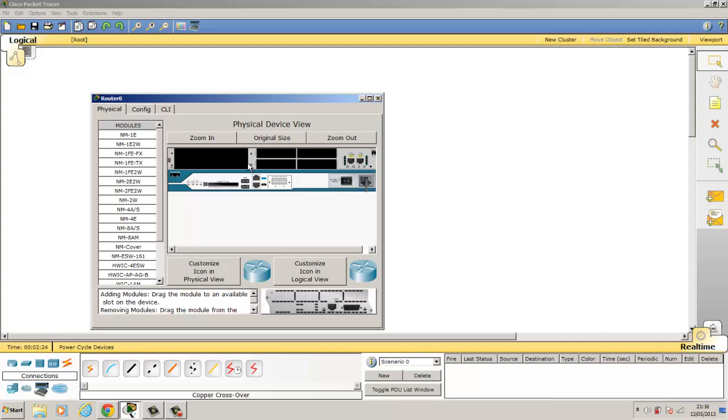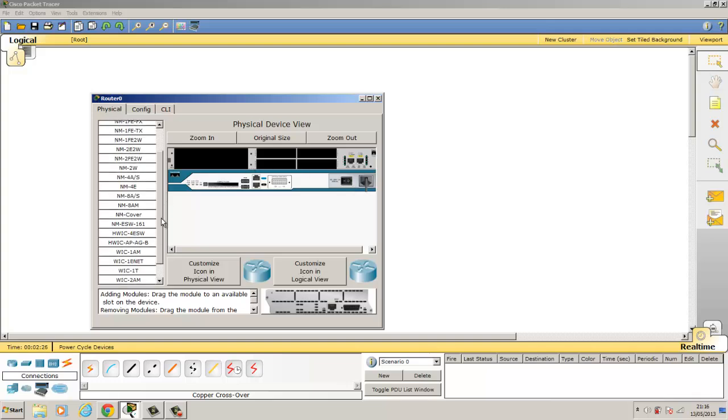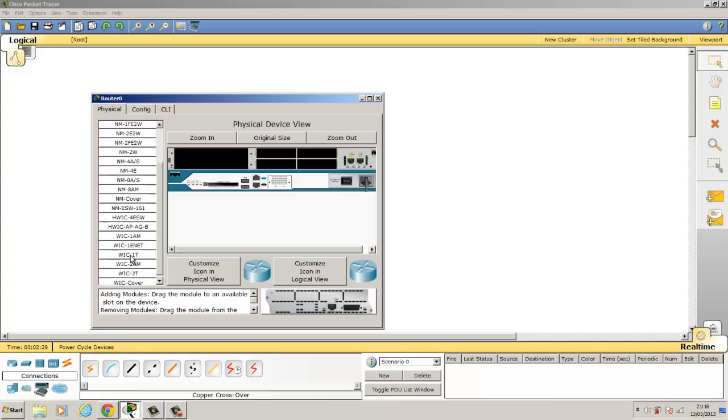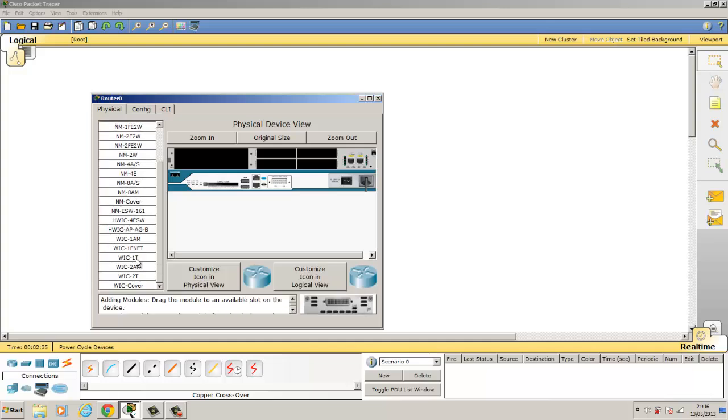We click the power off button, and the module we're interested in is a WIC-1T. Click and hold that device and drag it into one of the ports. Once we've dragged that into the ports, we can power the device back on.